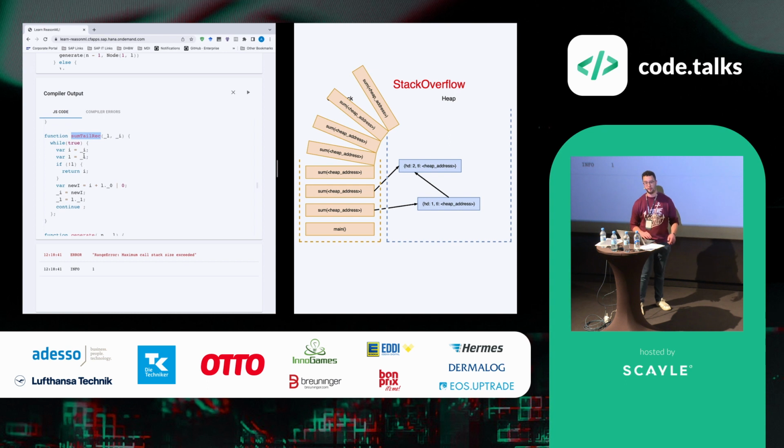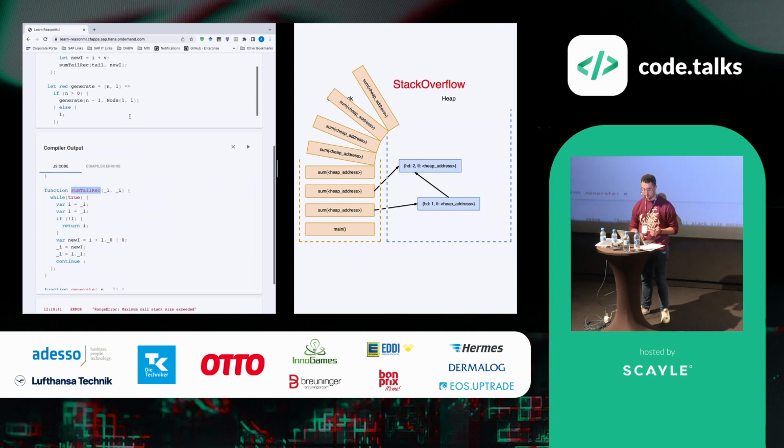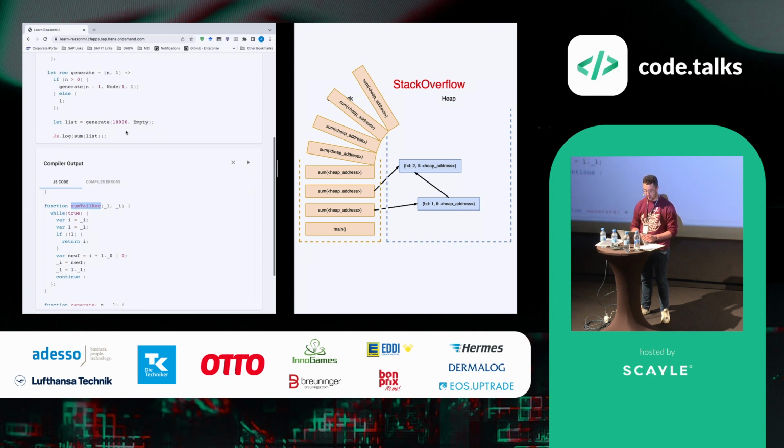And that's what happens when the compiler of ReasonML optimizes some tail recursive function. It actually transforms it into a while loop, which is constant in stack size, right? And when you go through a while loop, you don't create the stack frames as you would when you do a recursion. Okay, but before we continue, let's first execute the function to see whether our tail recursive definition is actually able to handle the huge amount of list elements we have here.